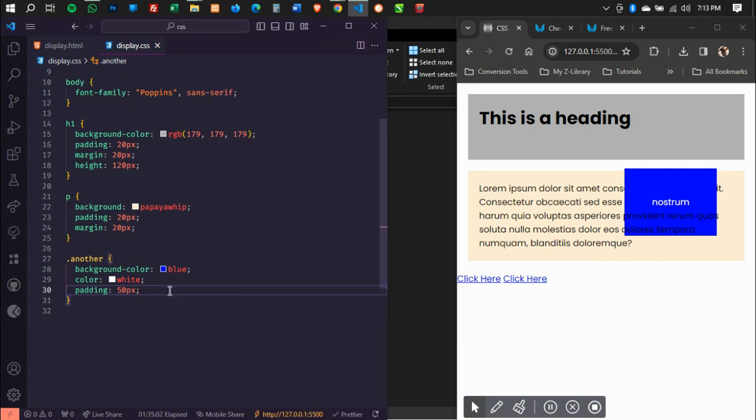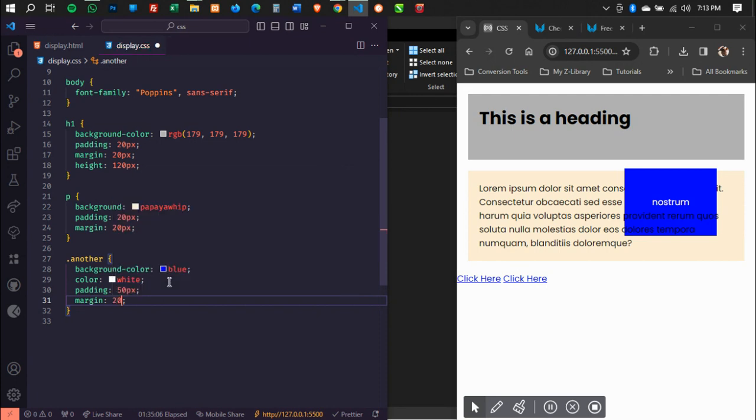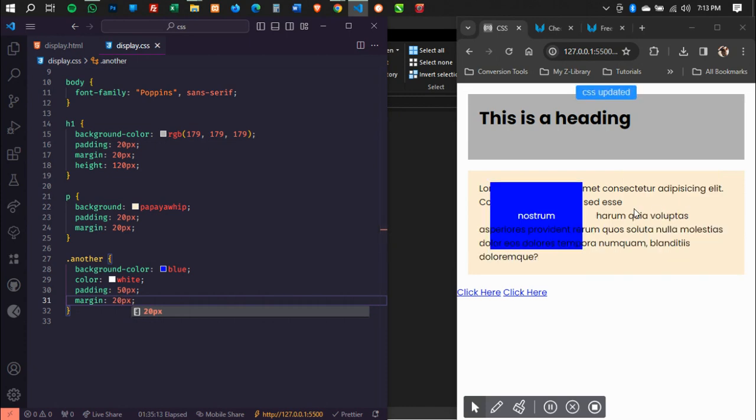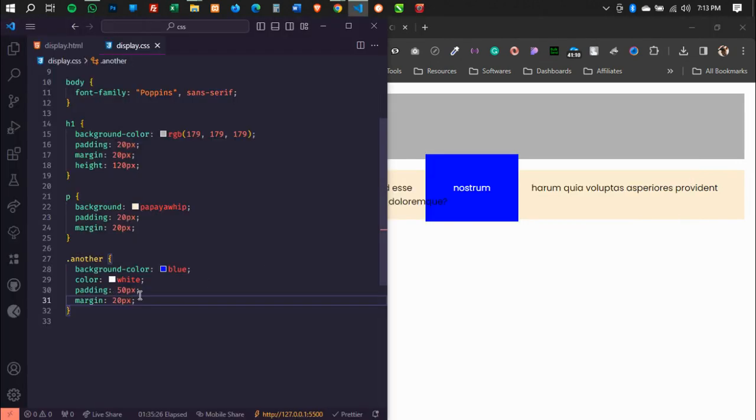All right. Now let's apply margin and make it 20 pixels, and let's see what happens. Nothing is happening. All right. Now let me bring this here, and this is what is happening. It's shifting. Let me make this big. All right. It's just shifting this and this, and it's happening for left and right. I get it. The margin is happening for left and right. So let me not use the shorthand property. Let me do it one by one so that we see the difference.